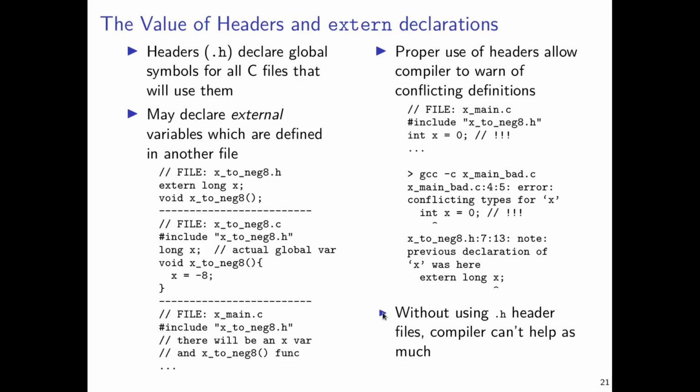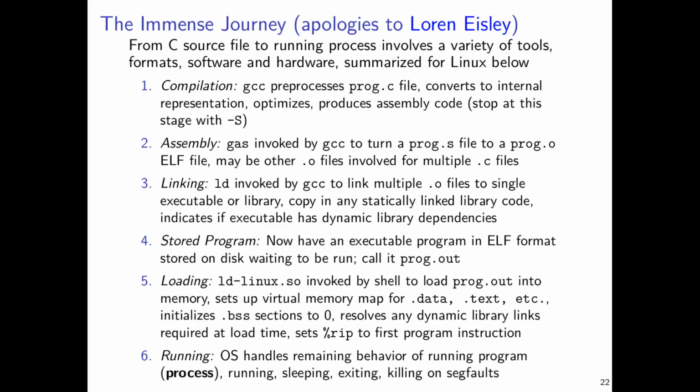And the linker barely has a fighting chance then to get it right. With the use of header files, we can enforce some sort of discipline in terms of what are the sizes and types of the various things that are going to be shared amongst these different programs. So then, that leads us to the immense journey that a program must go on from its humble roots as a .c text file to eventually become a running program.